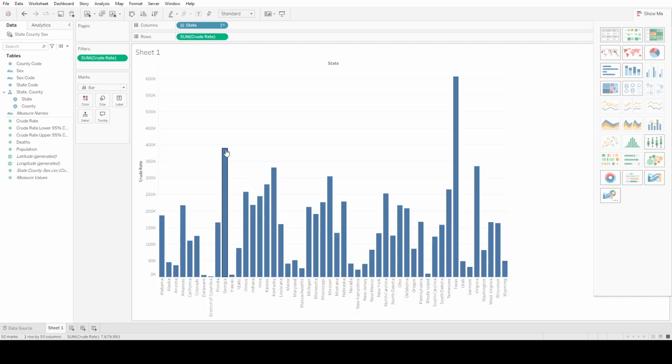In this case, we want to keep that as continuous because it's numeric and is representing that property of the numbers.